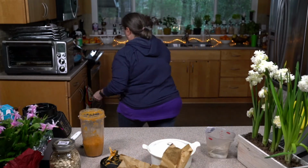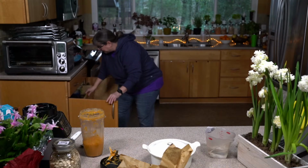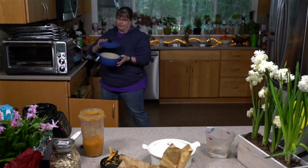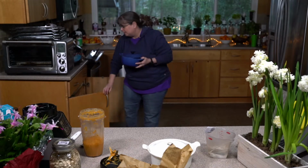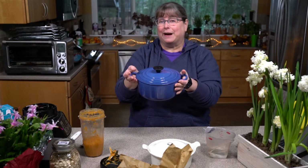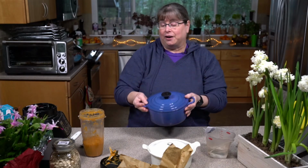Whereas my 4-quart would easily fit in the Breville, but it wouldn't easily fit into my closed air fryer. So again, we're taking this kind of recipe from the air fryer up and beyond, right?